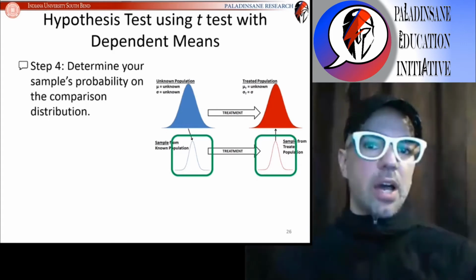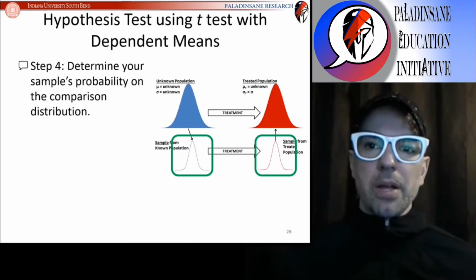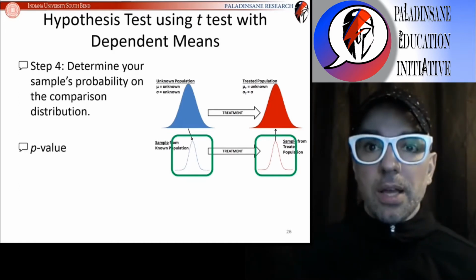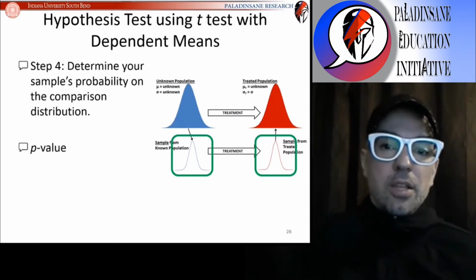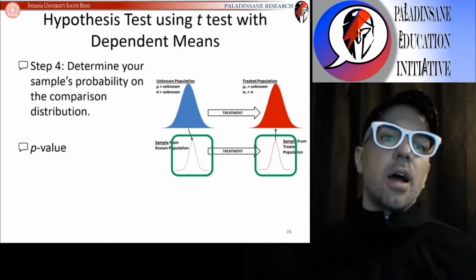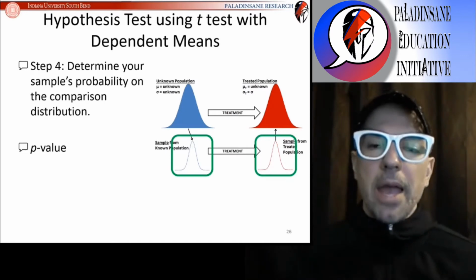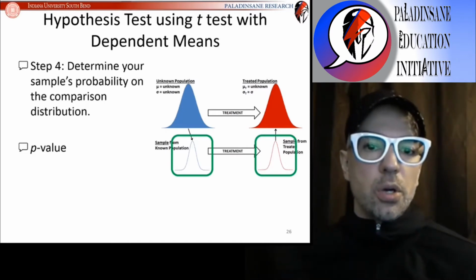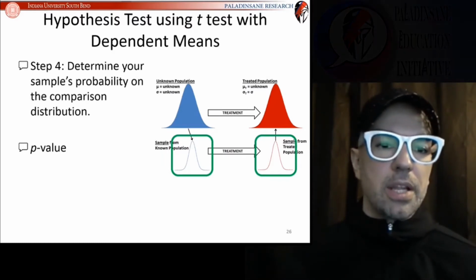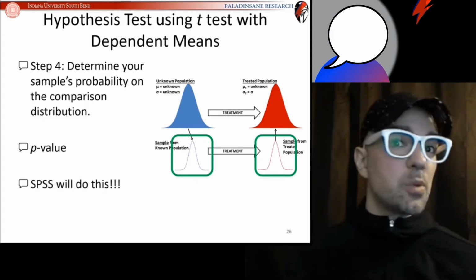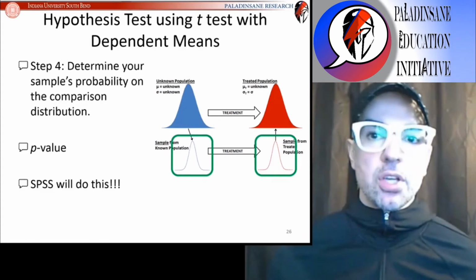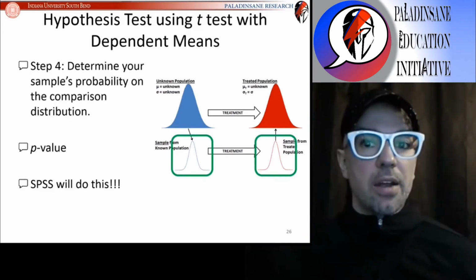Step 3 is going to give us a cutoff probability. If we want to compare something to it, we need our sample's probability, and that is the p-value. The p-value is literally the probability of your sample occurring if the null hypothesis was true. More importantly, it is the number you compare to your cutoff probability from step 3. And most importantly, SPSS will calculate this p-value for you, making it completely unnecessary to go to the t-test table at all.